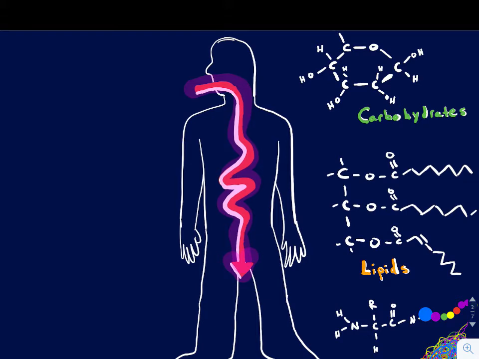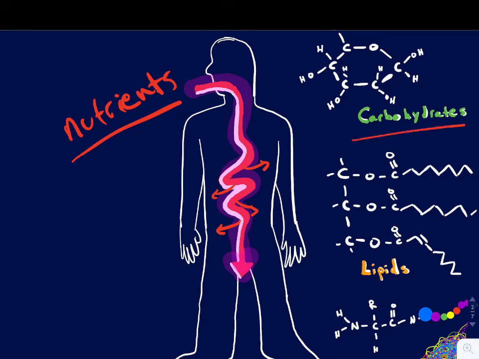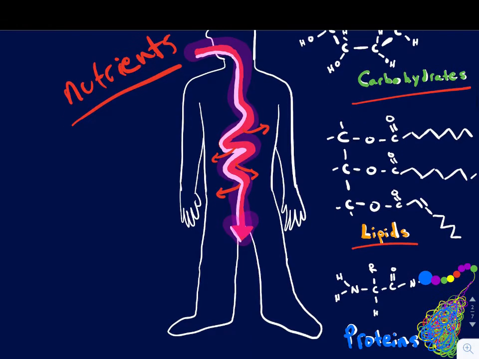But the point of the digestive system is that along the way, nutrients are going to come through that central tract and actually enter into the body. Those are going to be your nutrients. That's the whole point of the digestive system: to obtain these nutrients into the body and integrate them. On the right side, we have some examples of these nutrients that we're going to intake: carbohydrates, lipids, fats, and proteins.